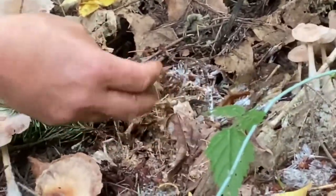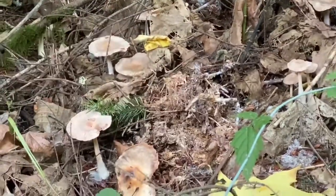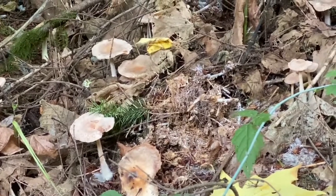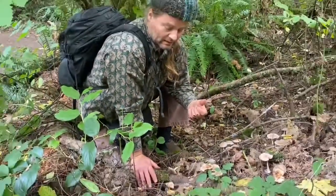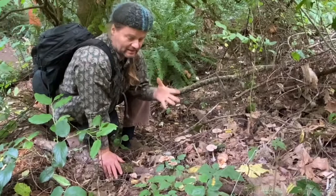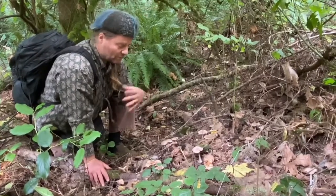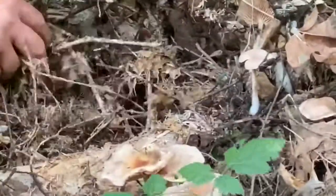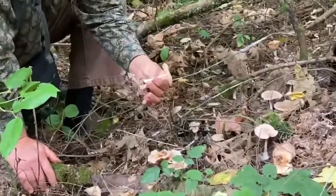You can see the mushroom colonizing all the biomass here, digesting it, breaking it down, taking out the cellulose or lignin. Many mushrooms do one or the other; some can do both, and then another mushroom will follow up. There's a succession of fungal decomposition — some fungi are the best at getting into an organism or biomass first, taking out certain nutrients, and then other species break down other compounds. Everything here is just covered in mycelium — and maybe that's also the fuzz on the stem base of these woolly woodfoots.